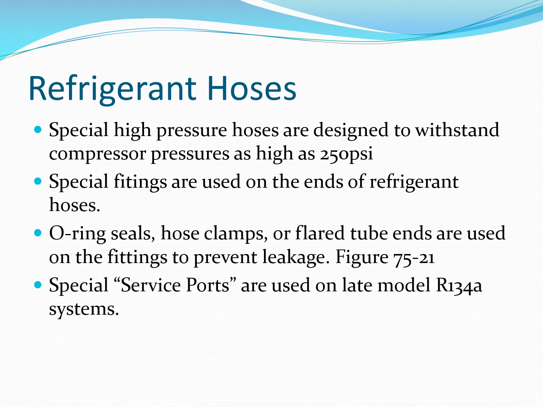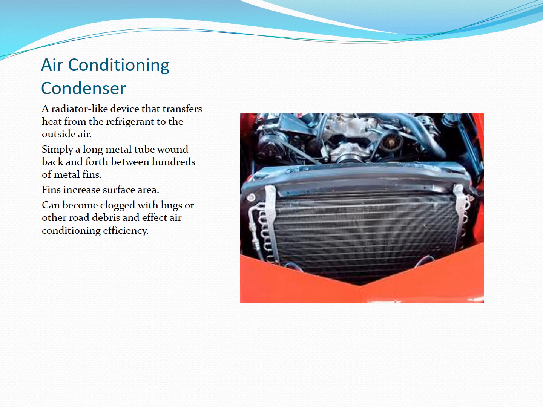The service ports are used on late model vehicles. They are extremely different from R12 to 134A systems. R12 systems used a service port that looked a lot like a valve stem on a tire. The ones used on R134A are much different. They look more like the ends of an air hose that we use with our air tools in the shop. 1234yf service ports look very similar to R134A service ports, but they are in fact different, and this is done so that you will not intermix the different refrigerants. We'll learn more about that in the pamphlet that I uploaded for you for the refrigerant handling.